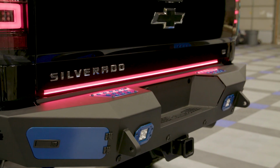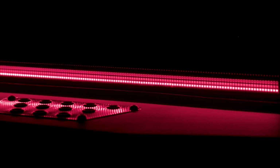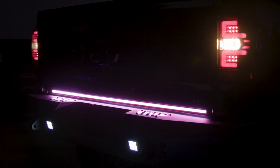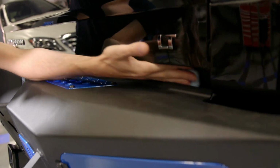Now, all this illumination comes packed into a sturdy aluminum housing with an IP67 waterproof rating and a -20 to 170 degree Fahrenheit operating temperature range. Now, couple that with the usual LED resistance to shock and vibration, and this means that no matter where you drive or what weather conditions you're in, you can count on reliable light bar performance. Now, strong 3M double-sided foam adhesive tape is included for an easy installation. No drilling is required at all.